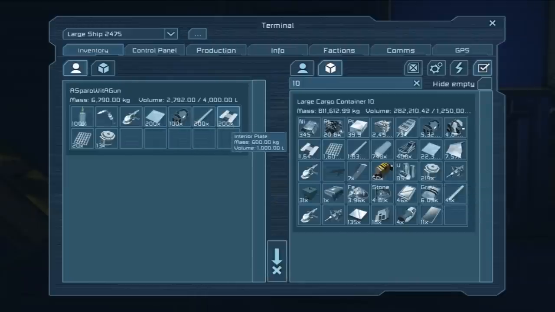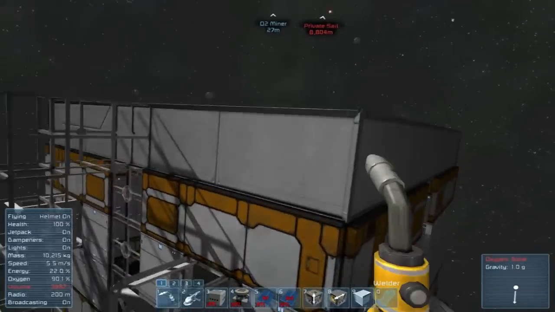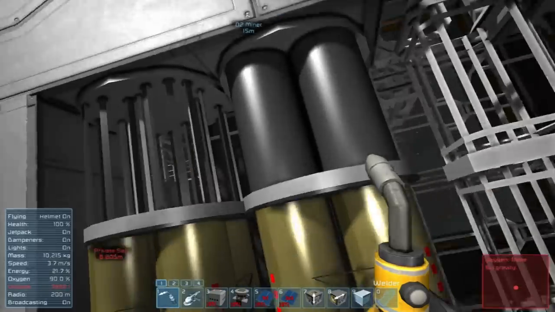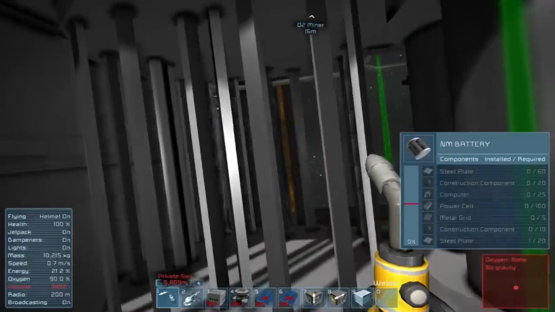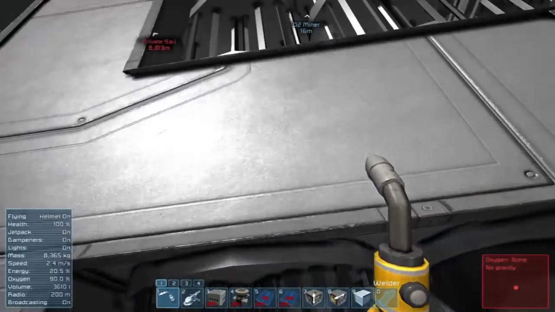Let's cut this. Maybe like that. Alright, that should be good. And I need to put together... is all that I'm waiting for on these, the energy cells? Power cells. Okay, these will be computers.